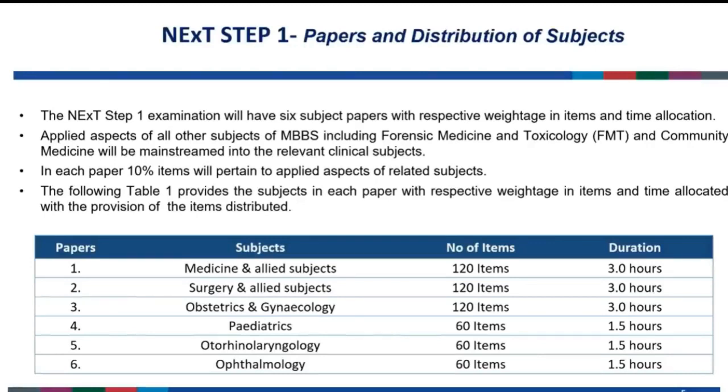And when you start reading, there is no problem. Going to pediatrics, ENT and ophthalmology: 60 questions each. And in these also, other allied subjects can be there. Two kids were fighting, and somebody got boxed on the eye. The eyeball appears a little smaller, vision is normal. What can be the thing? Can it be a blowout fracture? Or it can be just a retinal detachment in an adult patient. So these are simple things.